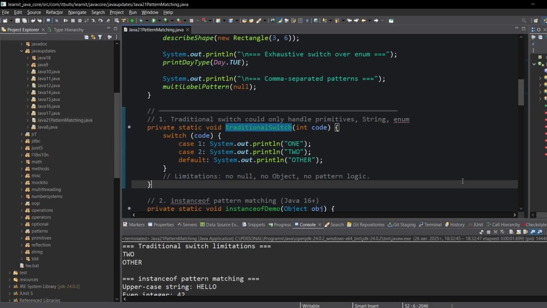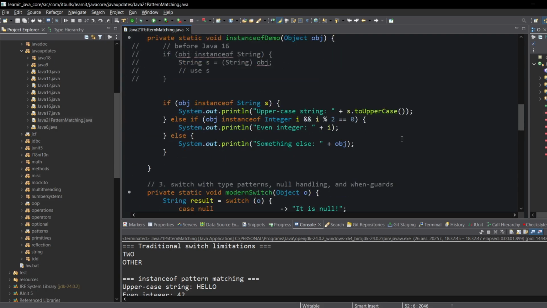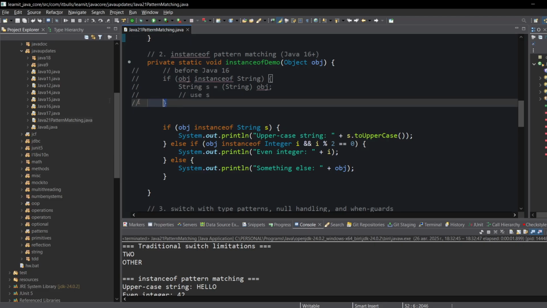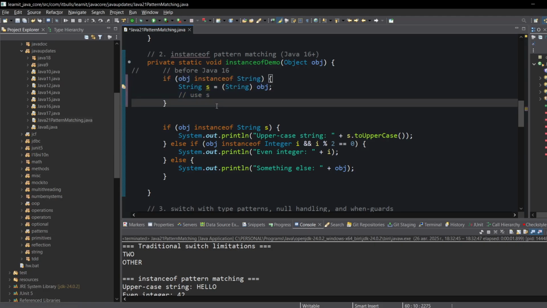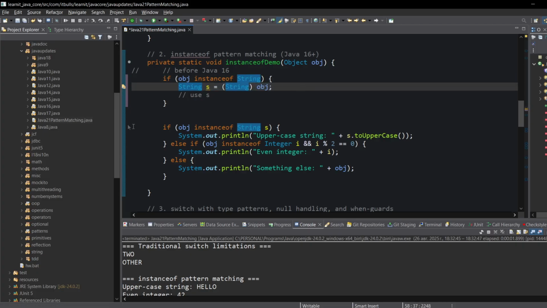Let's explore how. Let's now take a moment to trace the evolution of pattern matching in Java, a journey that began with a relatively modest but impactful enhancement to the instanceof operator. Prior to Java 16, performing a type check followed by casting was one of the most repetitive and error-prone patterns in Java code. You have probably seen this dozens of times. If object instanceof String, then cast object to String type. Here, we first check the type and then immediately cast to that same type, a redundancy the compiler could surely help us avoid.